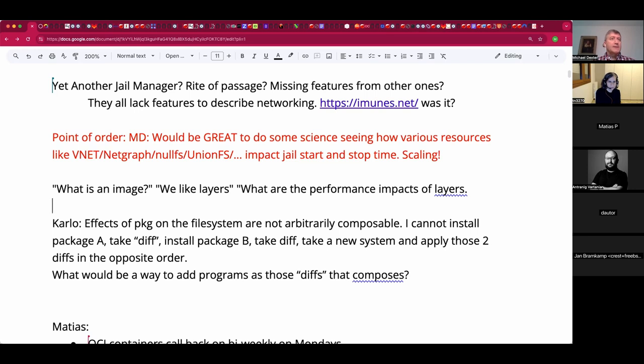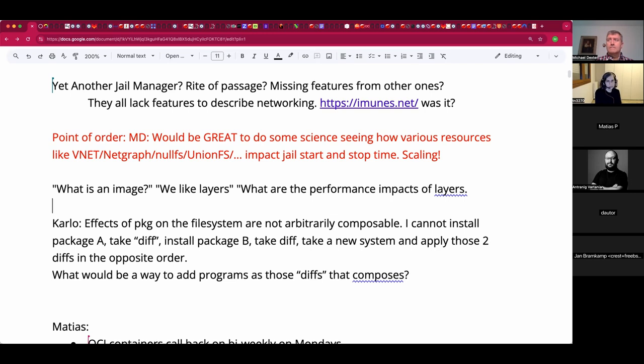So, package, as in package base or package in general? The package command. Okay. It has some state, like it has a SQLite database that it's holding for its information, what's installed and what's not. And so the problem is if I install two packages, one after the other, and have a layer for each of them, I cannot reorder those layers because they are modifying the same files, specifically the database for the PKG. And I don't think there is a way around that.